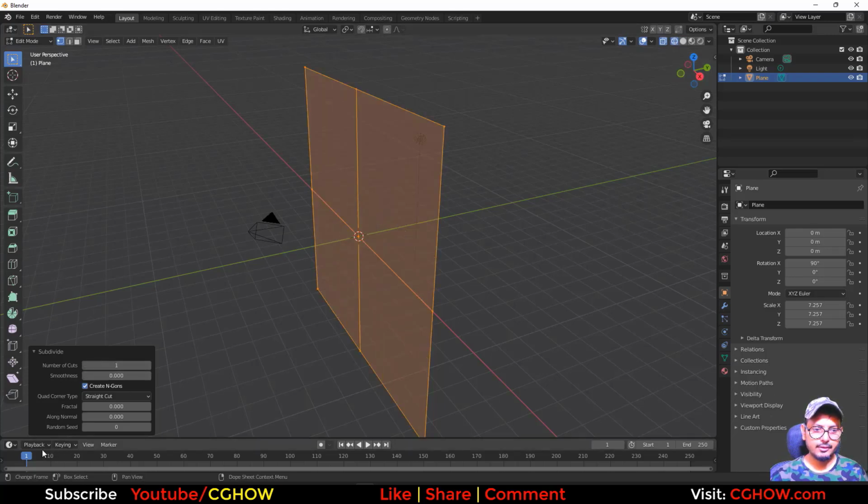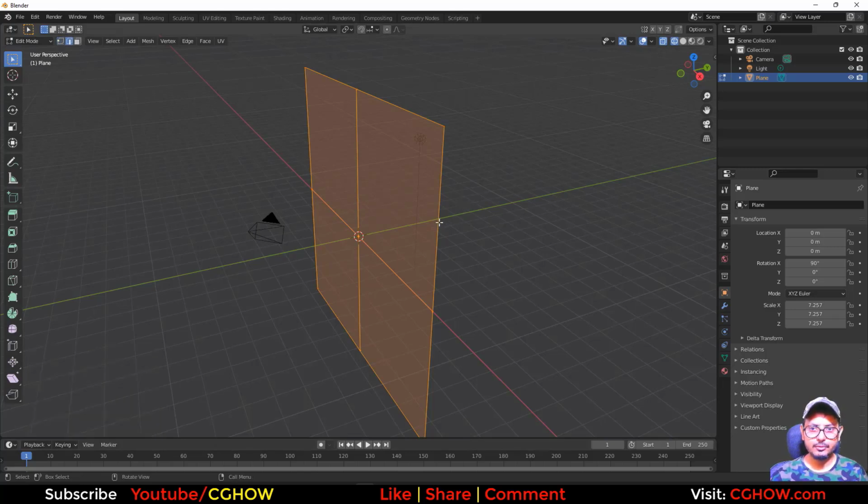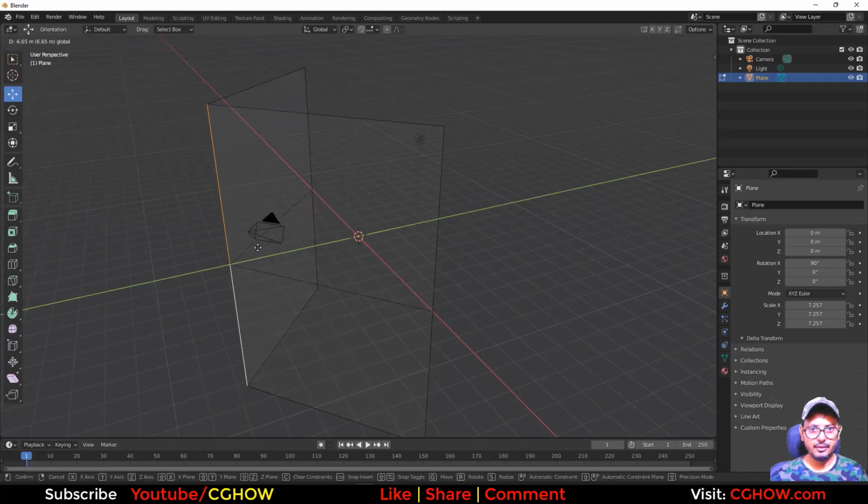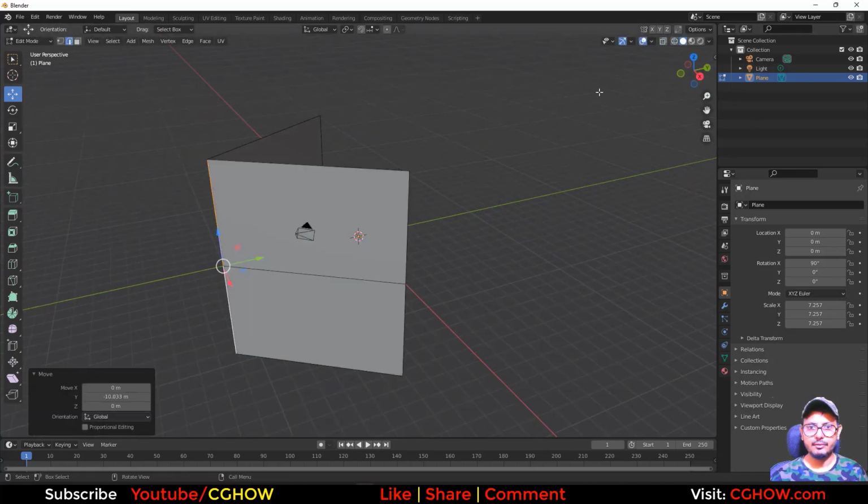I just need one actually. And then I'll go to edge mode, pressing 2, select this edge, this edge, move tool, and actually you can just select this edge and just move it here, maybe this much. Yeah, that's enough.